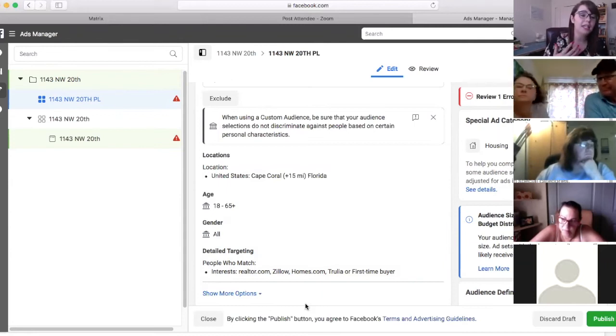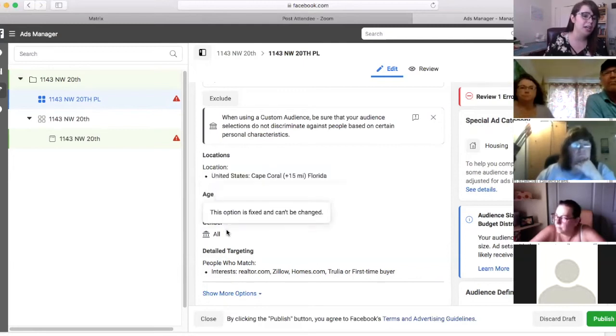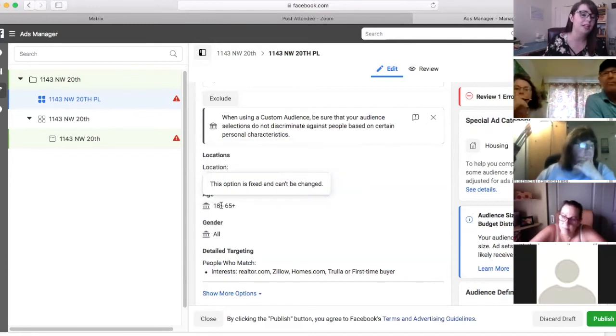I personally, me and Debbie, do a lot of manufactured homes. So this was the biggest part of our advertising before, doing 55 and older. In the past month, first they put the housing section on there, and I could still change the age, just not the gender, and I couldn't go for race. But you can see here recently they've changed it. You can't do the age.